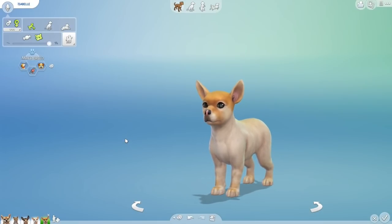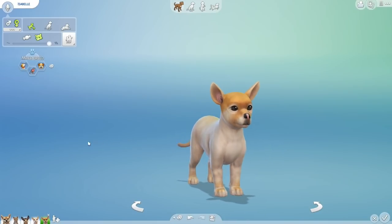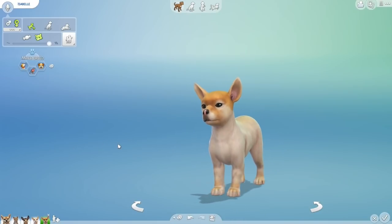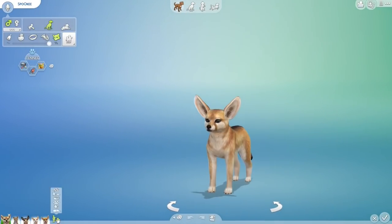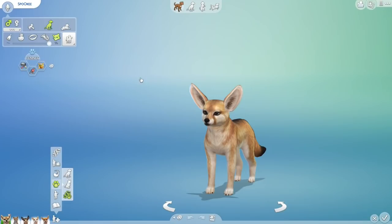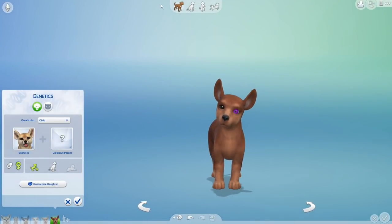And Isabel, I love the idea of a red panda and a tiger. That could be a really fun mix. I need to see if we can find an appropriate red panda with compatible genetics. All right, let's try maybe breeding from the Fennec fox side of things. It doesn't really do anything there. And then let me go ahead and see.